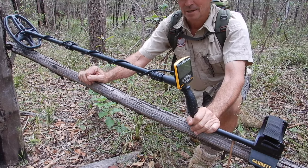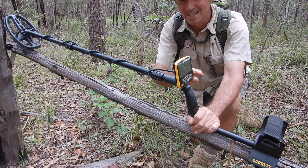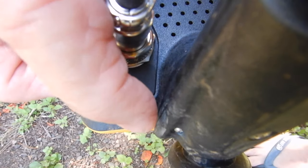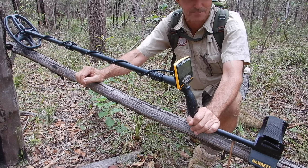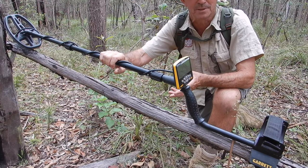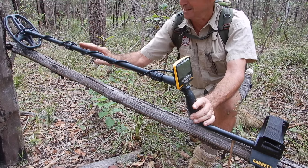Here's the Garrett Apex. We'll have a look at the features before we turn it on and look at the settings. It's a very lightweight machine, just over a kilogram. This tiny little control panel, which is beautifully manufactured, has a lithium-ion battery in it. On the back you have a splash-proof plug for the coil, a micro USB charge port, and a jack for headphones. It does come with Garrett Wi-Fi Z-Link system — you can buy it two ways: as is, or with the Z-Link MS3 headphones. Standard Garrett build, very high quality, made in Garland, Texas. I've been to the factory — lovely people. It's just a beautiful machine.